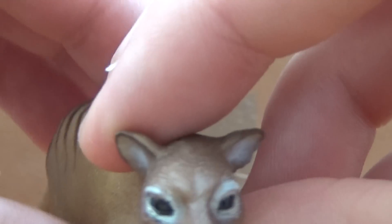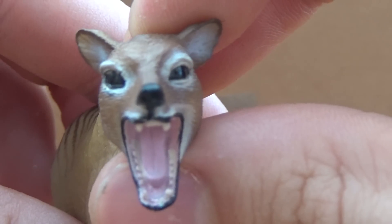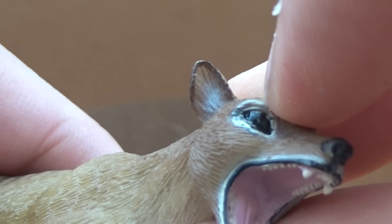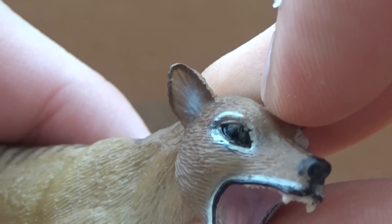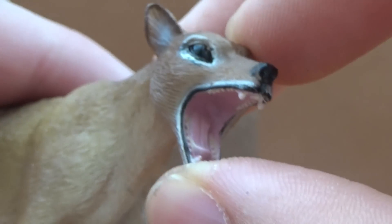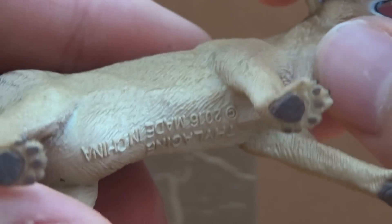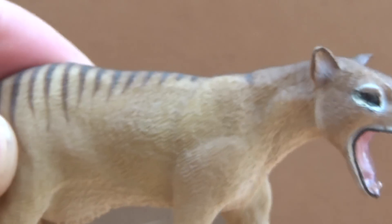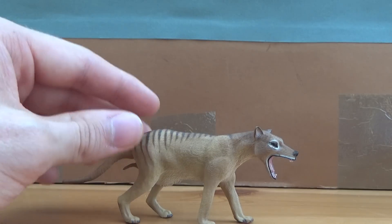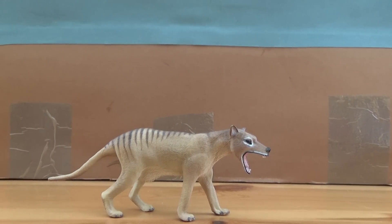There's even a little bit of fluff on the end of the ear — just look at the detail. The level of detail on here is incredible. There is a little bit of a paint mishap on the eye up there, just a little bit, but looking into those eyes you would be mistaken for looking at an actual animal. This model is absolutely incredible. The level of detail and work that had to go into making this little guy is just incredible. Definitely one of their most lifelike models I have encountered.